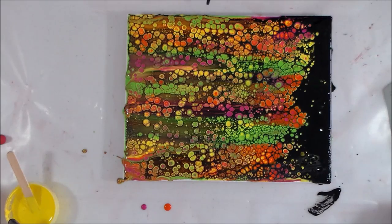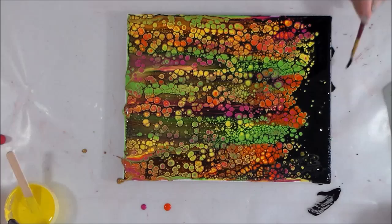It'll really emphasize the bright colours, I think. I could probably even do it when it's dry, but I may as well spend a little bit of time doing it just carefully now. And as I do, it'll just encourage the colour to run down over the edge a little bit more too. Yeah, that's looking good.